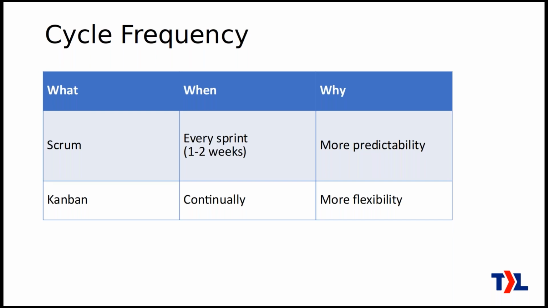Kanban is a bit different. There's no such thing as a sprint in Kanban. Everybody's just working continually, and if something needs to get bumped to the very top of the roadmap that wasn't there yesterday, that's okay. This is Agile, and so that's totally fine. You might choose that to get more flexibility, if that's more important to you. You work in an environment where there's just a lot of changes. It's not quite as important to plan ahead as it is to be able to adjust to changes. So those are your 2 choices as far as your cycle frequency.